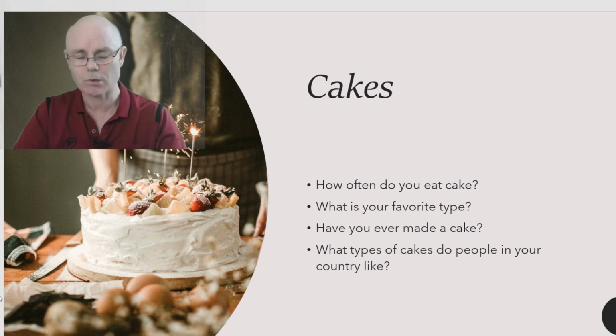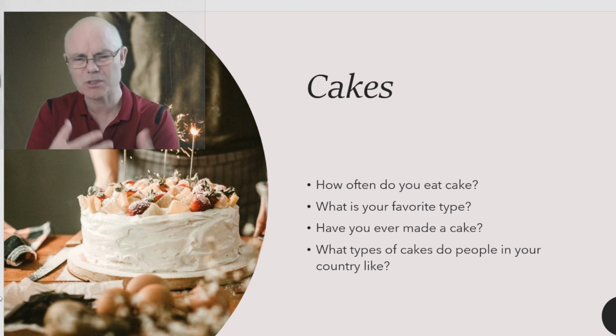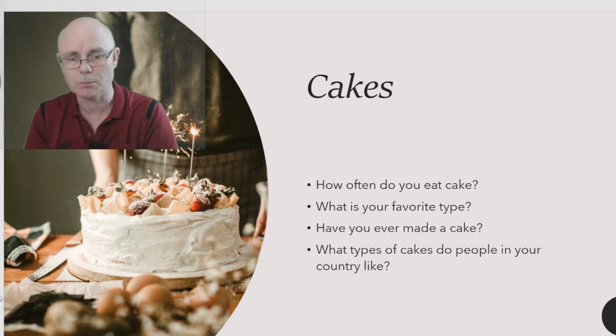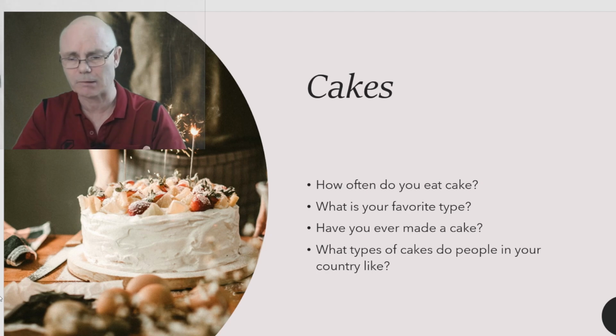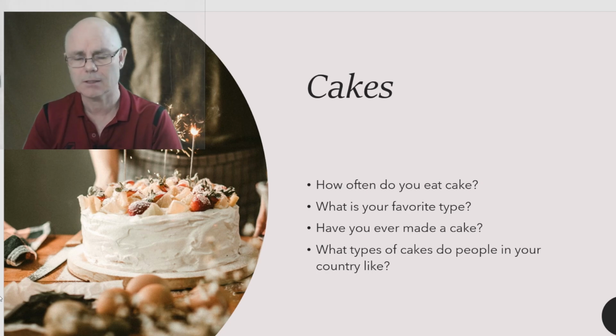You can bring out words like once in a blue moon, or bakeries are ubiquitous in my city, so I'm always grabbing a cake when I'm hungry and on the run. So those sort of things, right? What is your favorite type? So this comes up a lot, and this is where I said it would be useful to think what kind of cakes you like. And if you don't know, just say banana cake. It doesn't matter if that's your real favorite or not. Maybe it's Christmas cake. Maybe your country has a special kind of cake, and you could talk about that to the examiner.